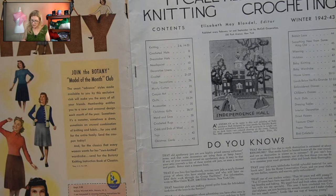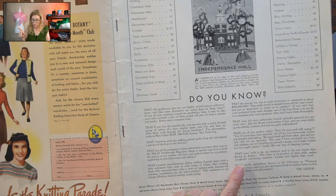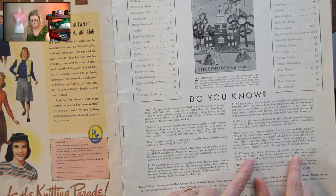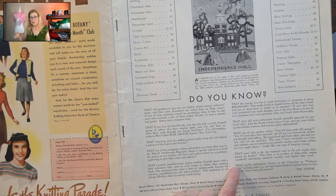This was during World War II, so it has a very Americana patriotic 'knit for the troops' kind of feel. There's a really neat section in the front of every single one of these magazines called 'Do You Know?' — it has interesting tidbits. The one that really caught me today was: 'Did you know that cow's milk is the raw material used in a new textile fiber known as Aralac?' This fiber, a by-product of skim milk, makes wonderful interlining material — warmer and lighter than wool.